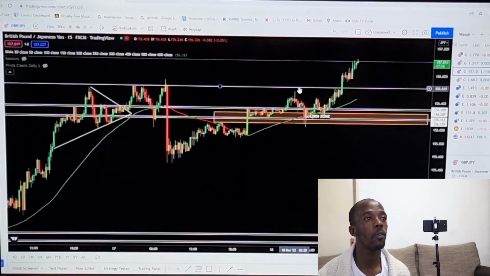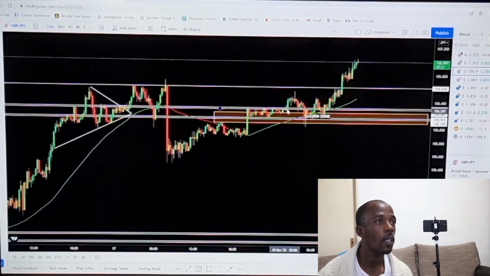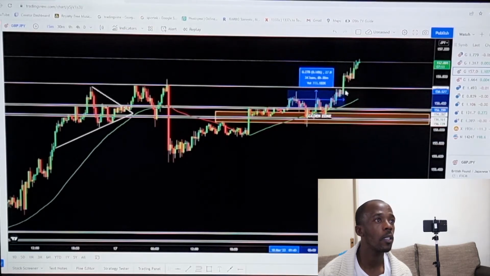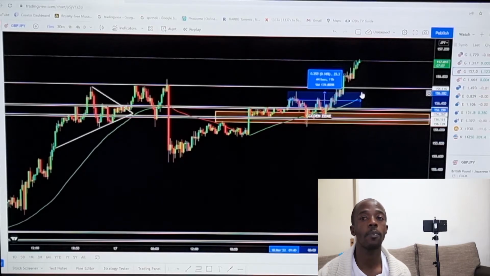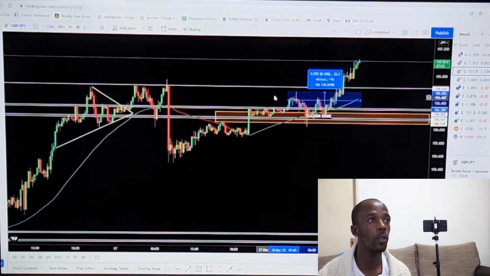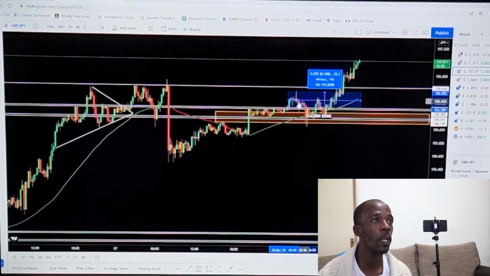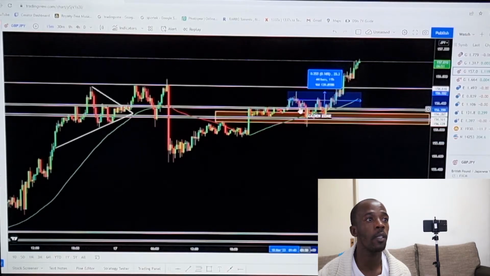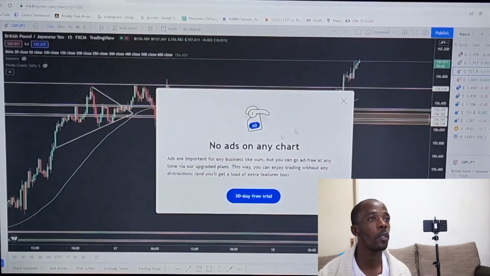I put my take profit here. Even though it didn't touch that take profit, I managed to get some profit, which I think, let me see, was 25.3 pips. That's better than nothing compared to getting a loss. So as soon as it started to shoot back down to the support level where it becomes a resistance level, that's where I took my TP. So I just caught 25 pips for the day.